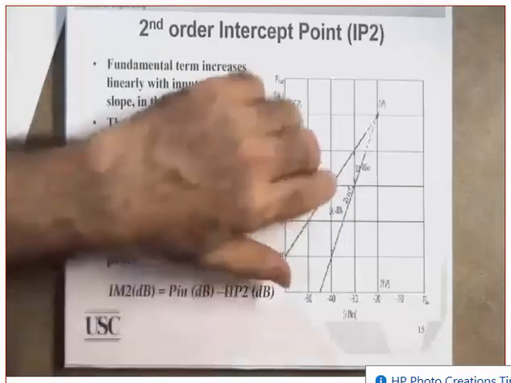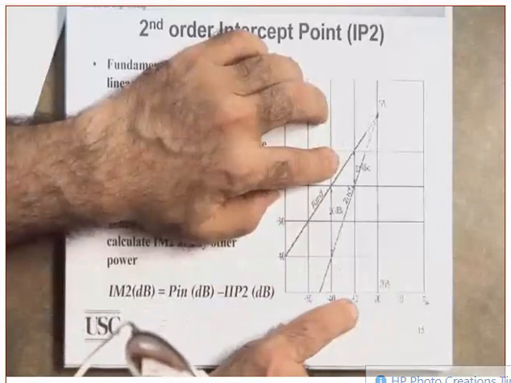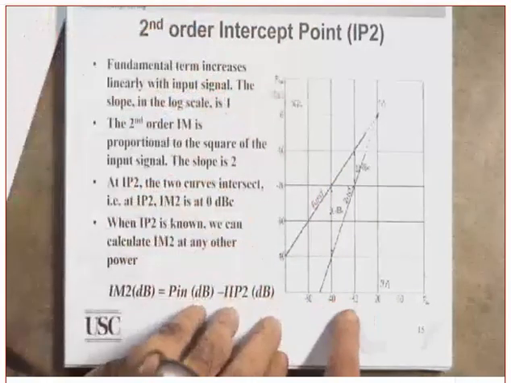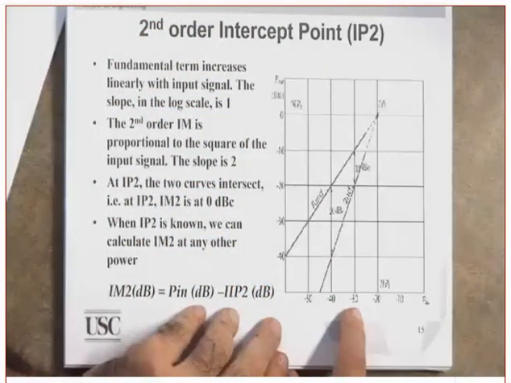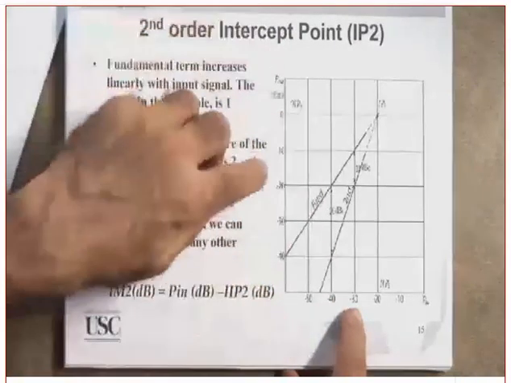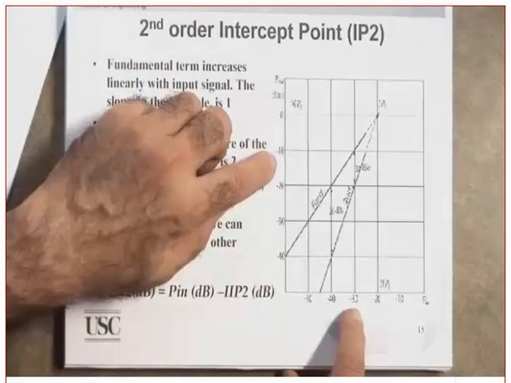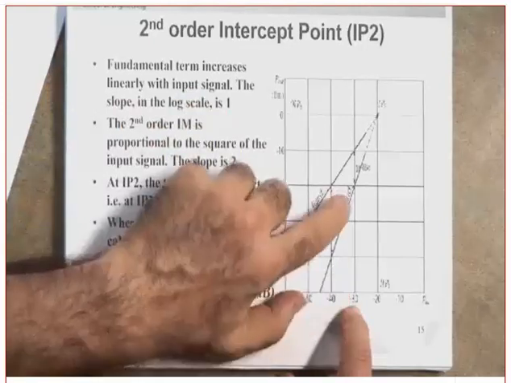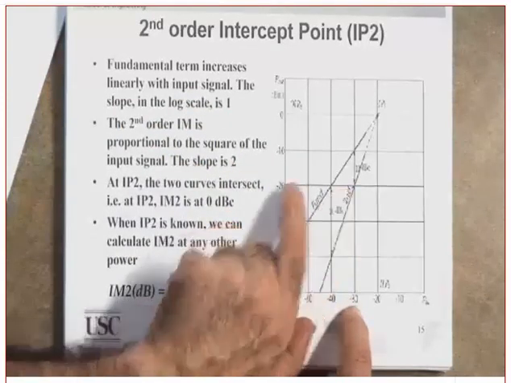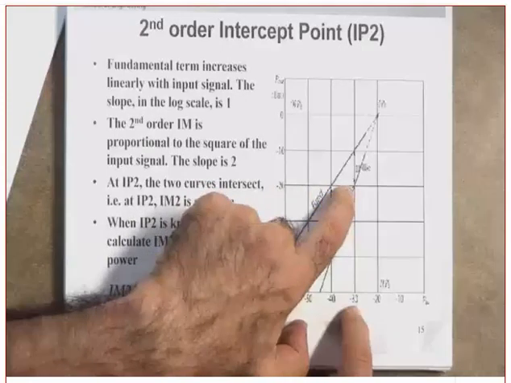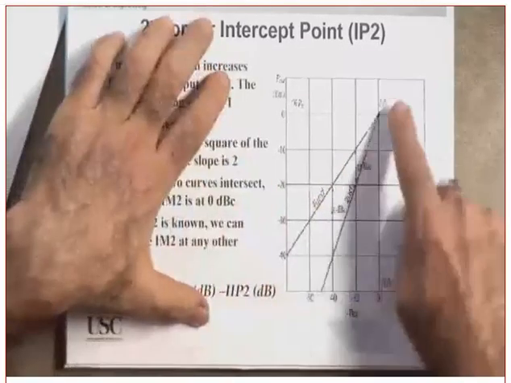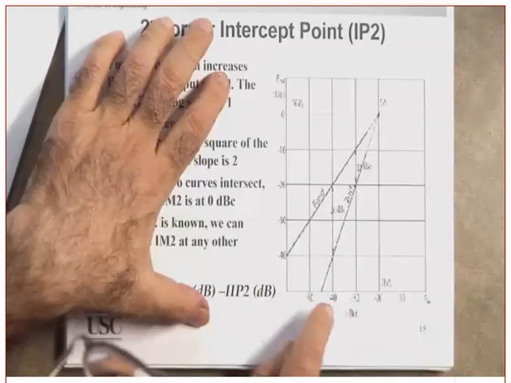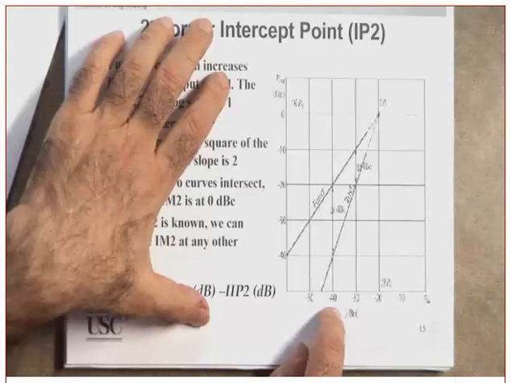Okay, let me rephrase that. Let's assume the question tells you only the input power. In other words, listen to the question. The input fundamental power is what? Minus 30. Yes? And of course the gain is 20, so you get minus 10 at the output. And he gives you the second order intermodulation at the output, which is minus 20, which means he gives you this point. Yes? Okay. Can you sketch these two lines? Yes or no?